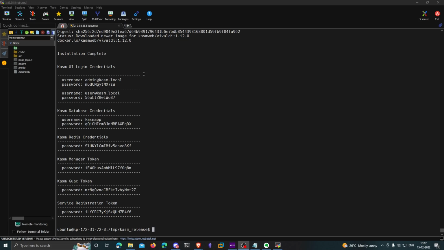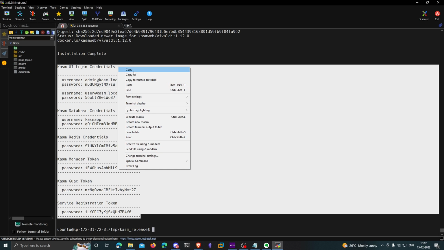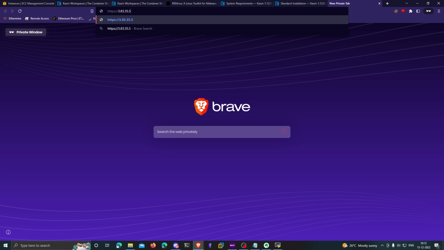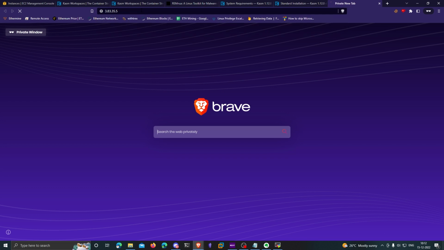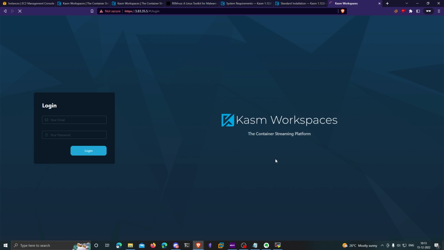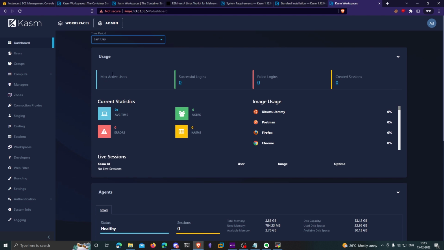All right, so once the installation is done, it gives you some credentials like this, which are required to log in into your Kasm dashboard. So I would just copy all of this and paste it in a text editor so that I can access them later. Go to https:// followed by my public IPv4 address. Click on advanced, click on proceed, and there you go. There is my Kasm Workspaces login page. So I'm going to quickly copy my username and my password that is randomly generated and log into my Kasm Workspaces, and there you go.